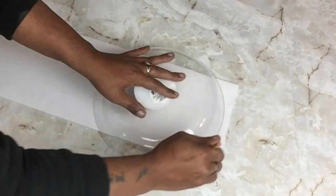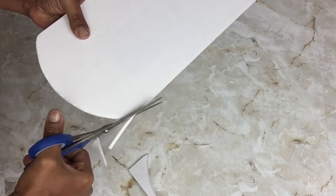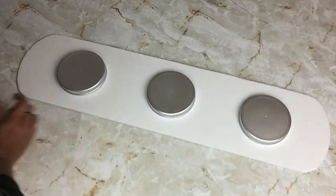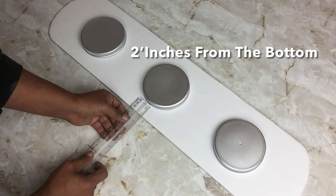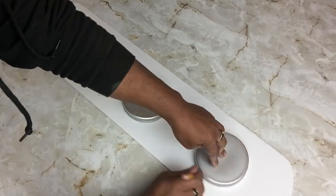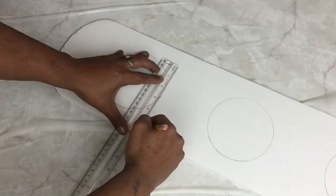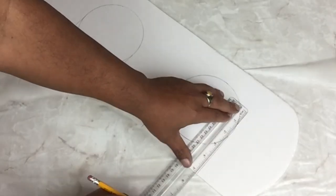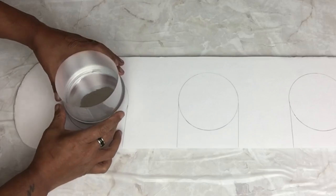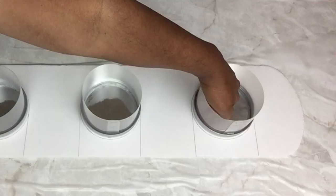Once done I cut out the rounded ends on both sides. Next I'll be using three of my lids, placing them on the board and centering them four inches apart. I'm checking all three to make sure they are two inches from the bottom, then tracing them in place. I'll draw two lines going down on each circle — these areas will stay empty while I apply my application. Then I'll glue my first three lids inside the circles.